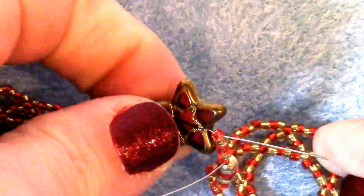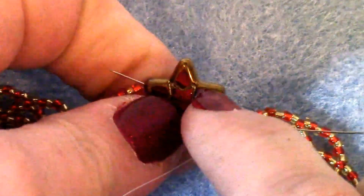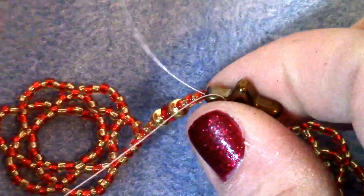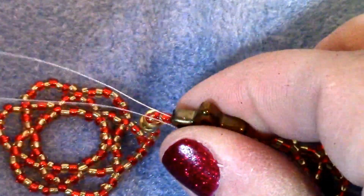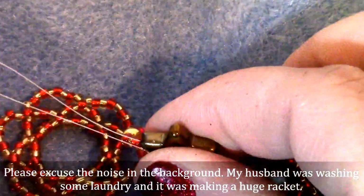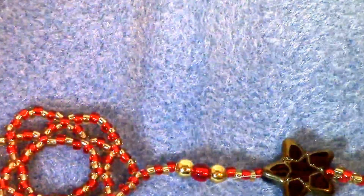This won't be necessary for anybody who's using a different shaped focal bead, but because mine has got that recessed area right there, there isn't a lot of room, so I'm doing it this way. So go ahead and pull your thread. Don't get it tangled on the mat like I keep doing. Pull it, and then just make sure you pull it nice and tight all the way.